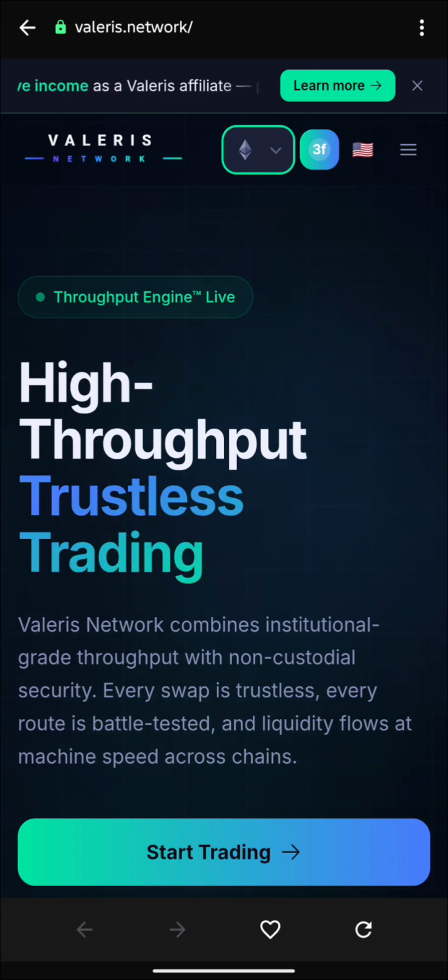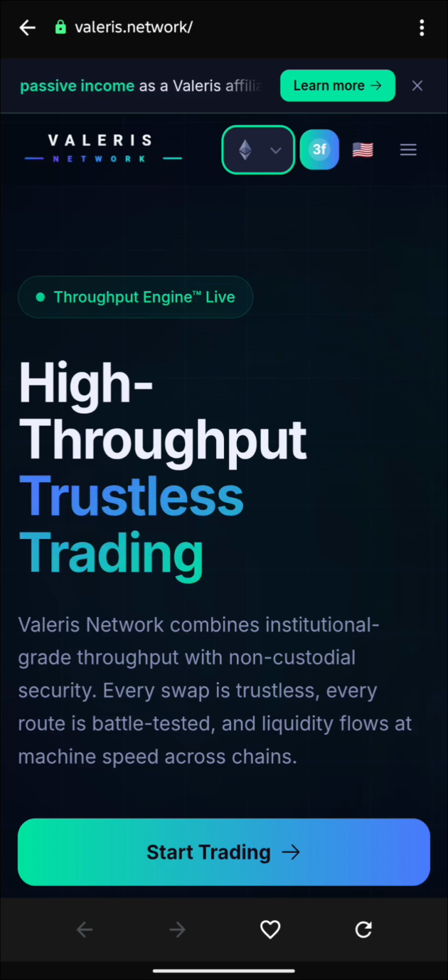Now, to do this is simple. It's very easy. All you have to do is, if you've not done it already, click on the wallet icon. If you're on a mobile device, click on the wallet icon and then follow the prompt. If you're on a desktop, you will see the connect wallet button. Click on it and then follow the steps. Now if you're confused about any of those, you can easily follow the link provided at the top of this video. It leads you to a video that shows you how to sync your wallet with Valeris Network.